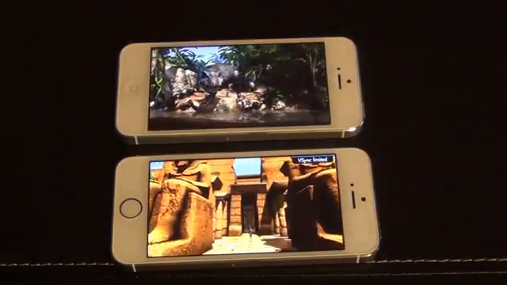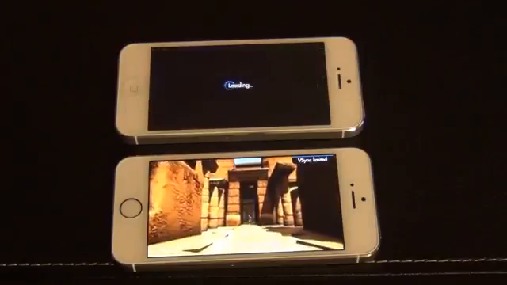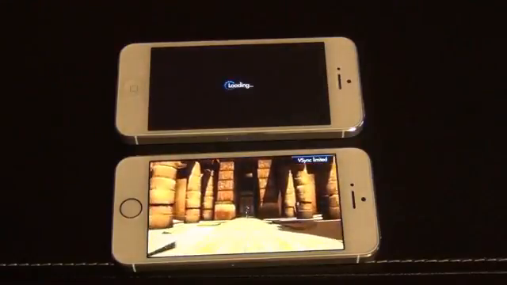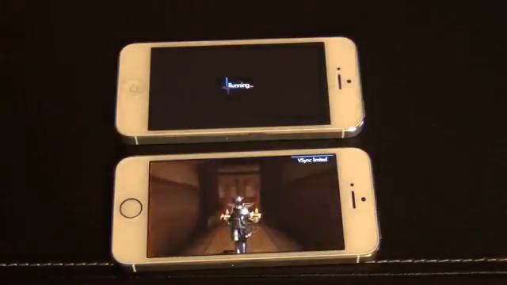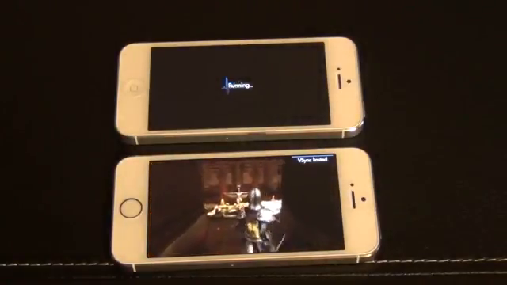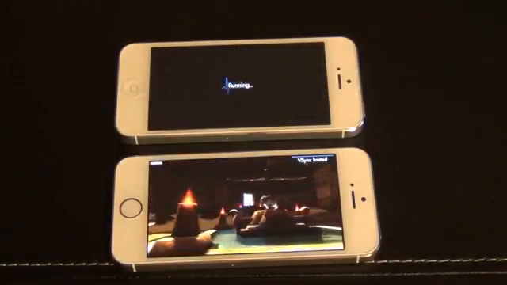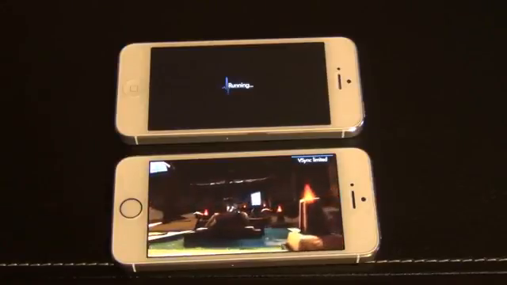Okay, so as you can see, the test called Egypt has started on the iPhone 5s, but on the iPhone 5 we're still lagging a little bit behind. So I'm going to let you watch the Egypt test on the iPhone 5s, and then I'm going to skip straight to the results.